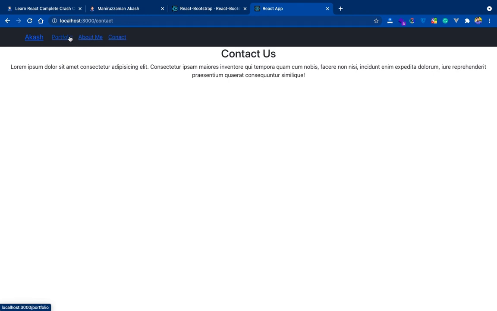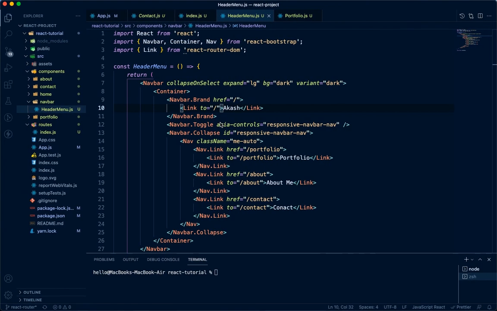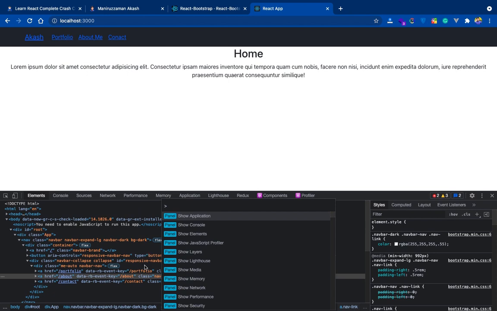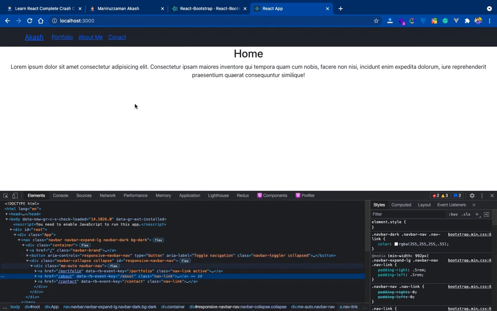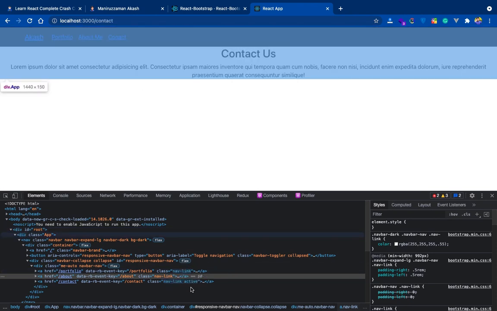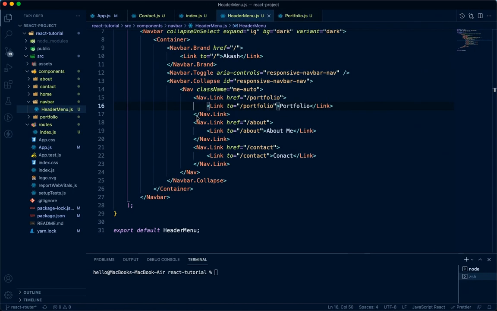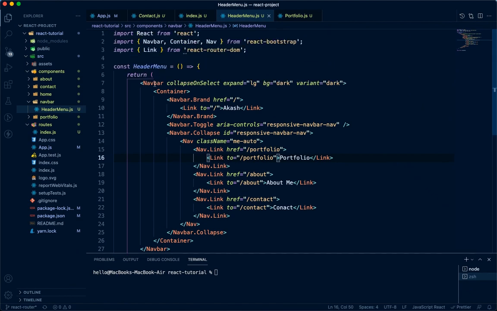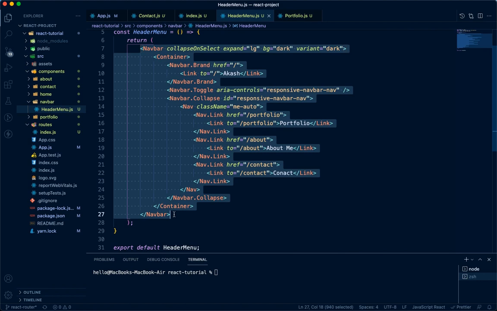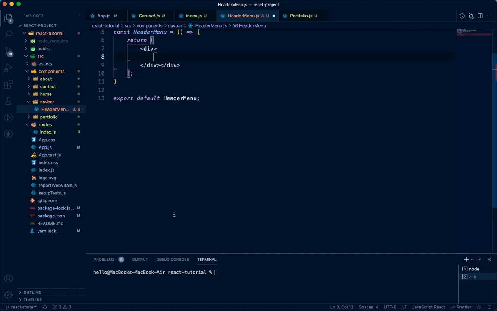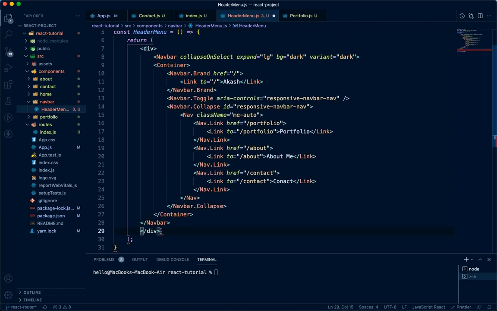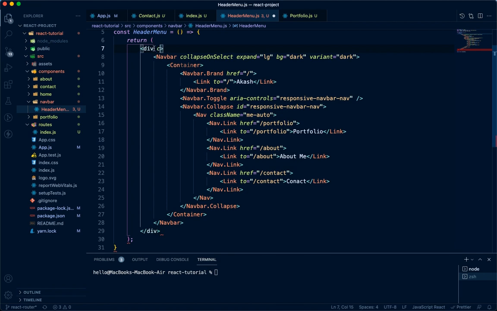So about is working, contact is working, portfolio is working, and home is working. Everything is working perfectly, but our link is not okay. We have to add some custom styles, no problem. Okay, and just look at the CSS classes generated, which page is active, like if we are on the contact page, the class will be changed, nav link active. For now we'll add this nav to another div with Shift F. There will be another div, and we'll give it className equal to main nav.